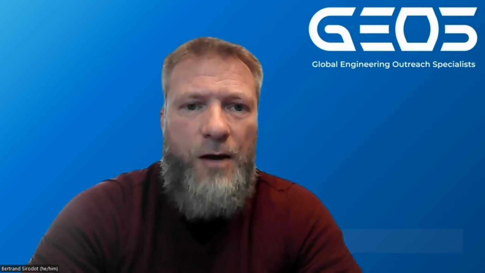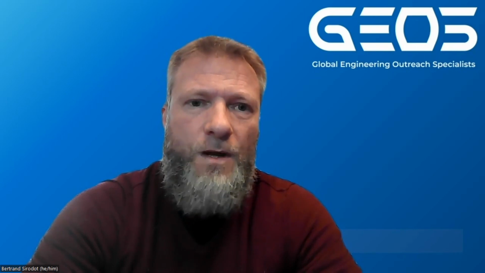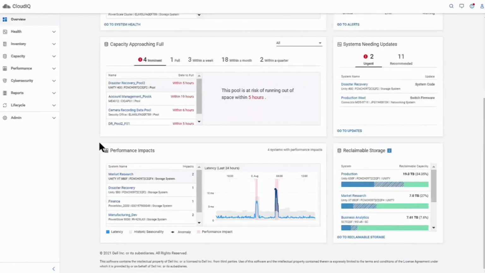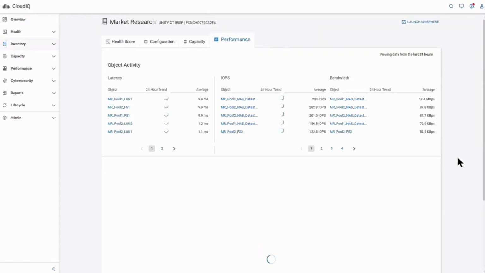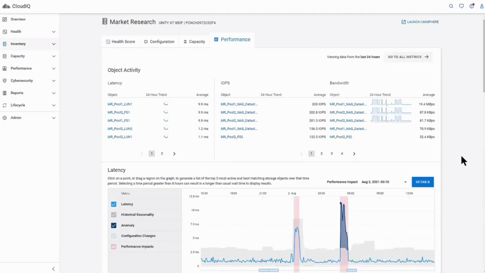And CloudIQ also uses AIOps to help with that root cause diagnosis, and also provides a health score for your specific application, your specific environment. And that health score is calculated based on what's going on in your environment. So, for instance, one of the best examples that I have is CloudIQ will show you an alert saying that your application is having a performance issue.